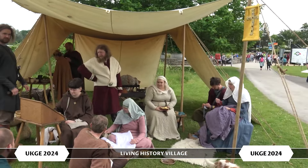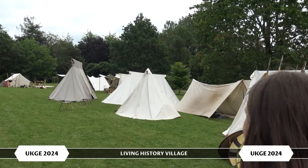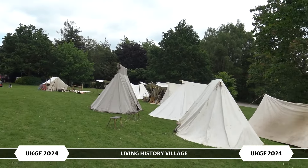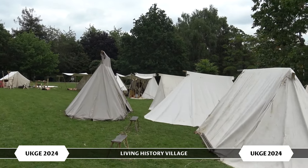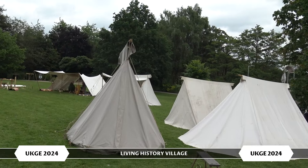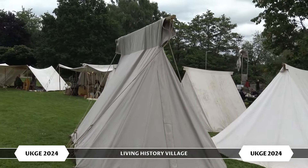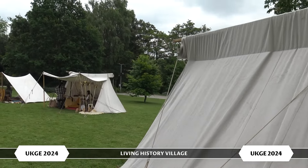And further on down, we have some Romans and Pictish reenactors as well. Yes. So these are Vicus. They aren't here in as great a force as they could be, sadly, because they have a big one going down in Colchester. Apparently some woman named Boudicca has come to destroy the Romans, so they're having to go down in force. Boudicca — I've never heard of her. Neither have I. Much before my time.